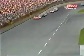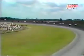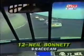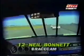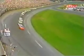81 complete. Still Yarborough up there. Now you're inside the car of Neil Bonnet. Directly in front of him is the lap car of Jeff Bodine. Going down that back straightaway, you see his rev counter there, hovering around about 7,200 RPM. There it is. What is it coming up to? It just drops off a little bit there. You see it drops down almost dead on 7,000 as he's going through the turn, and it'll gradually pick up here in the draft. And there you see it going up to about 7,400. Quite enough for that big old Chev.